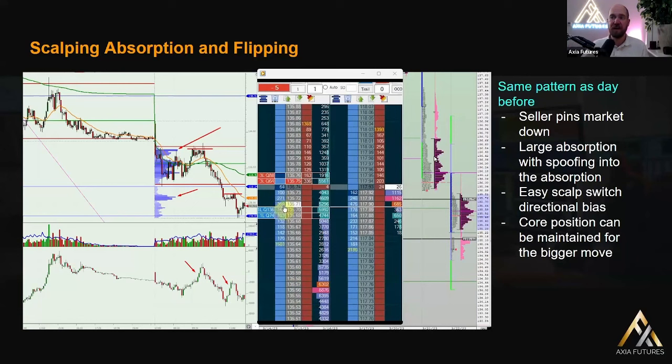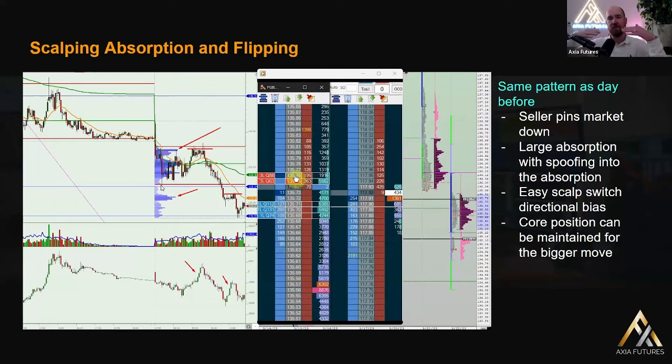If it goes wrong, you paid for most of the loss and you're probably still going to end up with a small positive. If it works, you've paid yourself and now you get paid on the bigger move, essentially down towards the lows of the day, which at the time is going to take you down towards 24 and then beyond. So around about a 50 tick winner. And that's the goal of this type of trade.